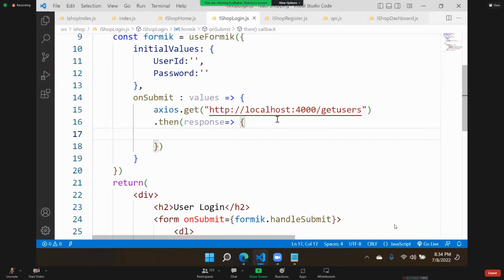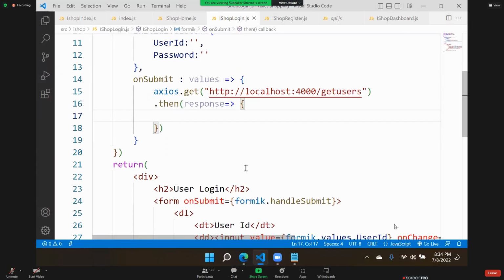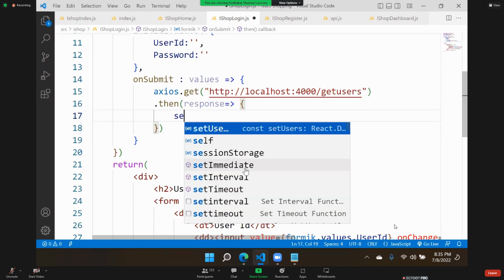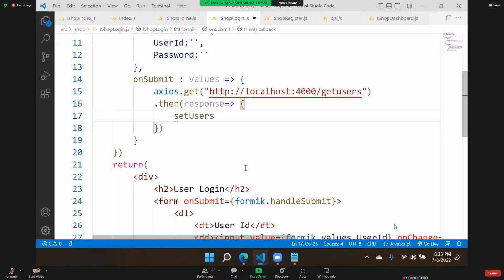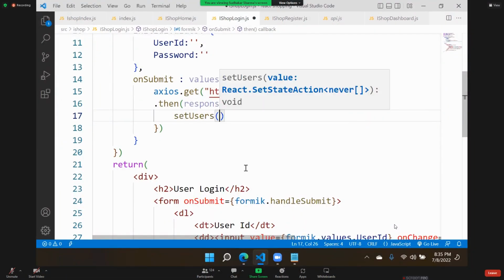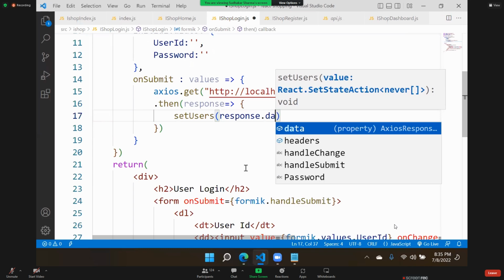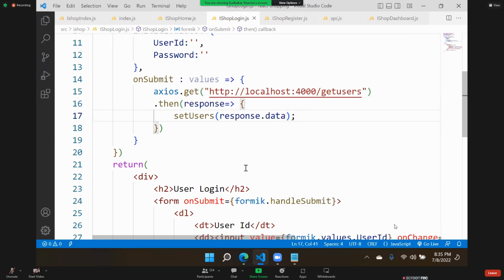So what we have to do on response? The response is not directly the data, actually. setUsers, understood? In setUsers, we have to set response.data. The users' information will be stored. After storing the users' information, now we have to verify. Now the users' information is stored here, right?